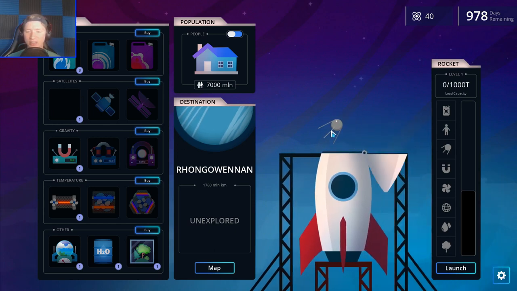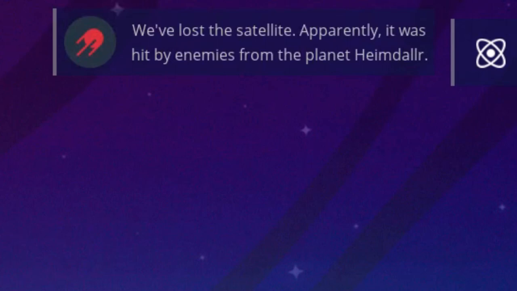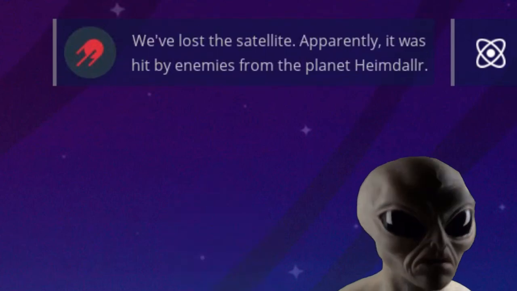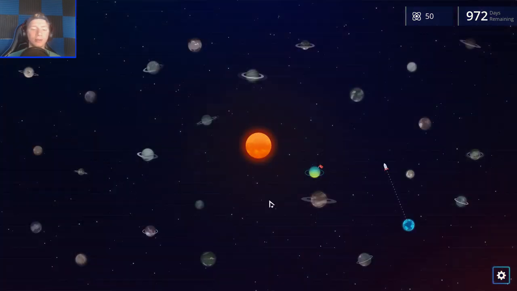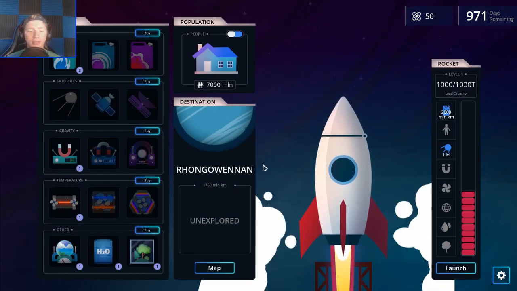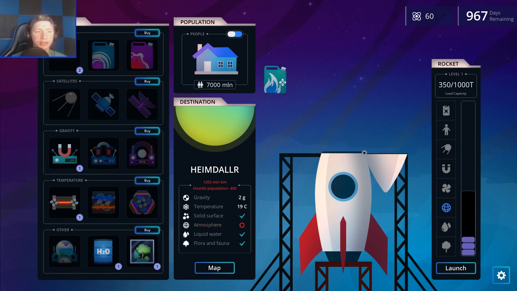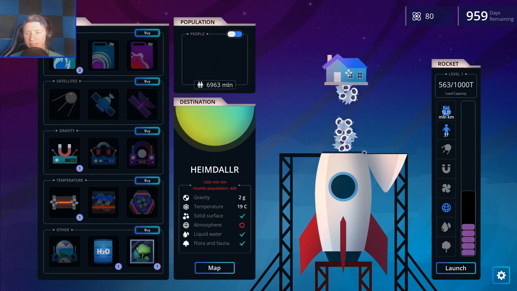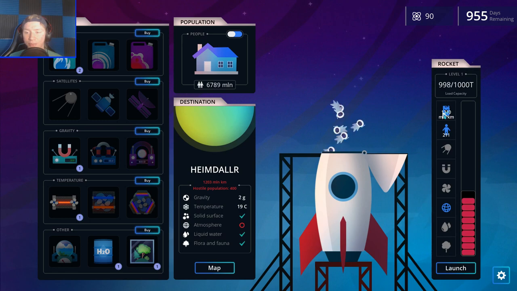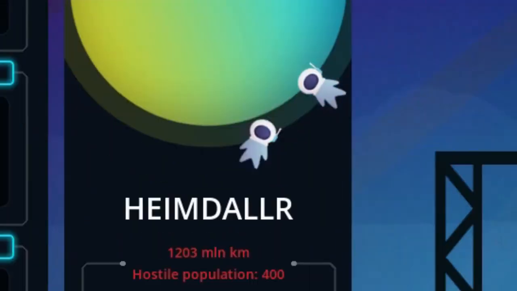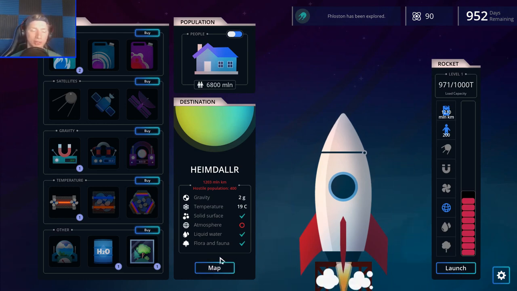If you can't tell already, my current strategy is I'm not sending any rockets to really close planets. There we go. Yeah, if we send them to really far away planets, we are going to get enemy people. Hostile population. So I'm going to send the atmosphere generator. Give it enough fuel to get over there. And let's see what happens if I just send people over there. Hopefully nothing too bad will happen to them. I hope the enemy civilization won't revolt against the huge human population coming towards their planet. Let's give them like 200 million. Let's see how this goes. I really don't know what's going to happen.